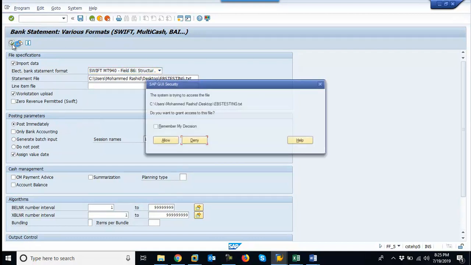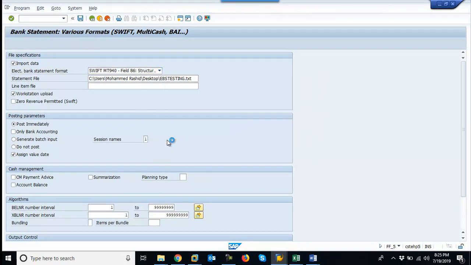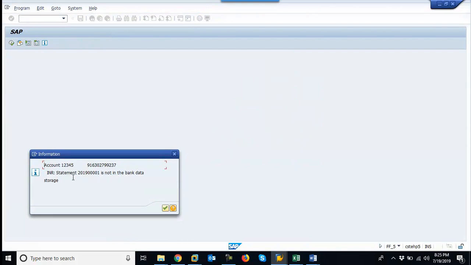Now execute. This time, see, the statement is not in the bank data. Generally you are supposed to get this, but due to the already uploaded statement, I was getting the other message. Hit enter.